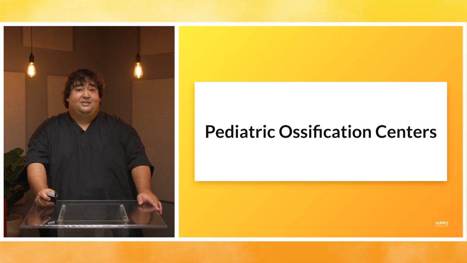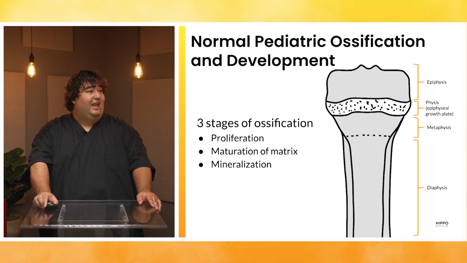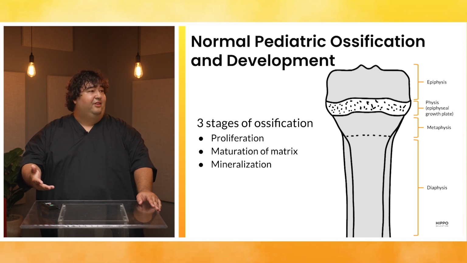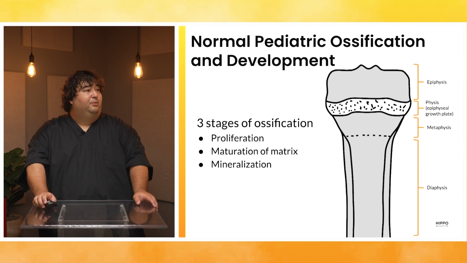One of the things that's always a hot topic in pediatric musculoskeletal imaging is ossification centers. I know the term and I think I know what it means, but what exactly is an ossification center? So an ossification center is where the bone gets created. We talk about our primary ossification centers, which is at the end of long bones. And this is where the bone proliferates, matures, and mineralizes, starting out initially as cartilage and then becoming the dense bone that we normally see.